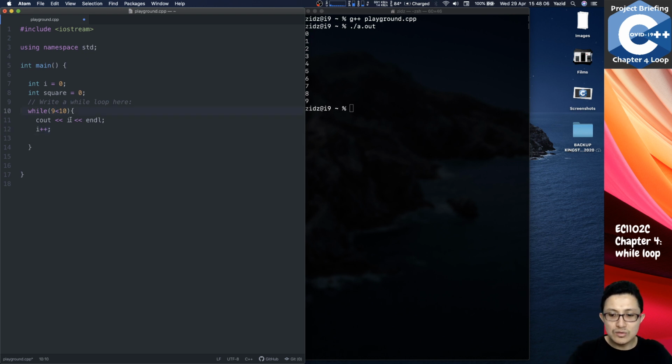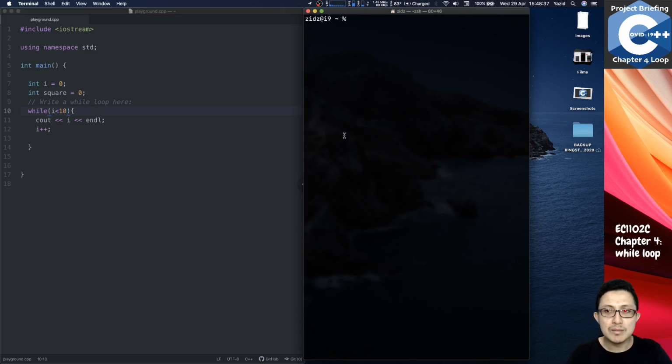But when it comes to the last one, when you increment i by 1, you will get to 10. Then the program will check if the condition is true. Now the condition is no longer true, so it will return false. That is why it skipped the statement afterward. So that is how you write the condition.